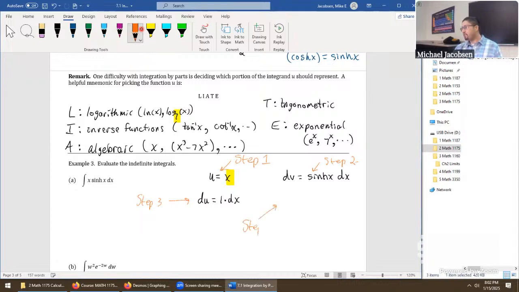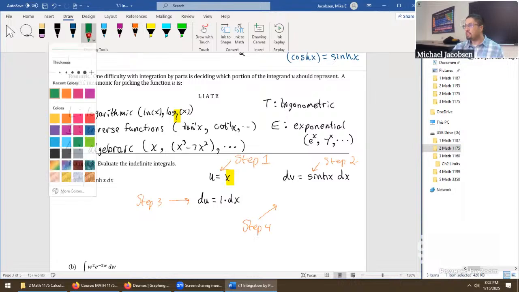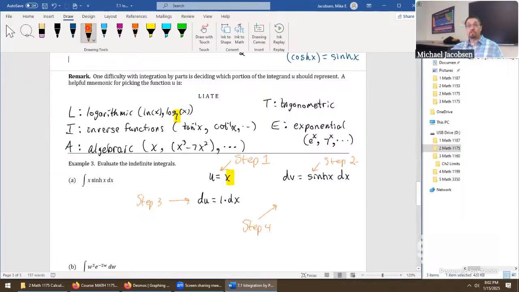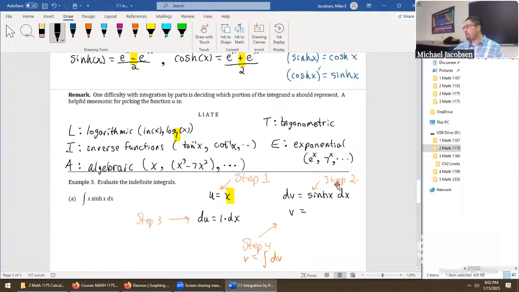Step 4 is a little bit different. Let's put down a formula here just to convey how step 4 really goes. If you look at this expression here, it is literally a differential equation, but it's a nice one to solve. It turns out v is the antiderivative of dv. So in other words, all we need is an antiderivative of hyperbolic sine. Here's where the blue stuff comes into play. Think of this as the integrand on the right.